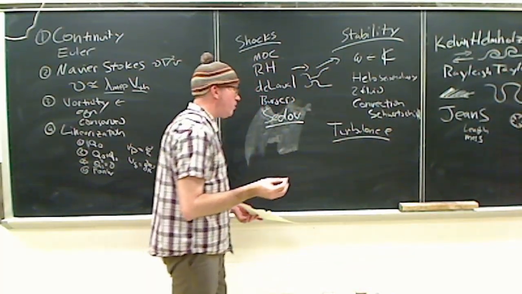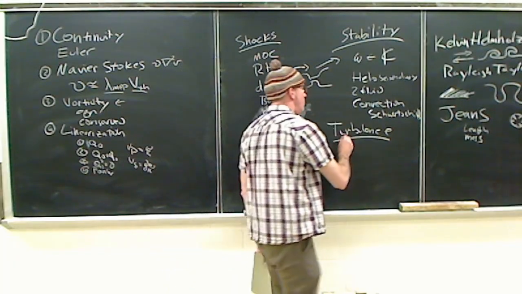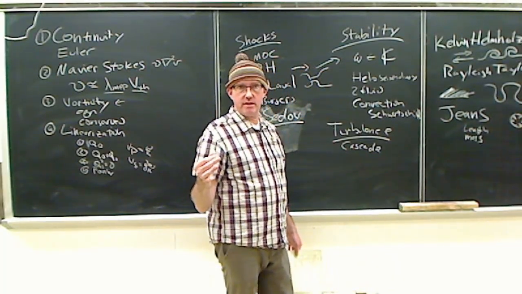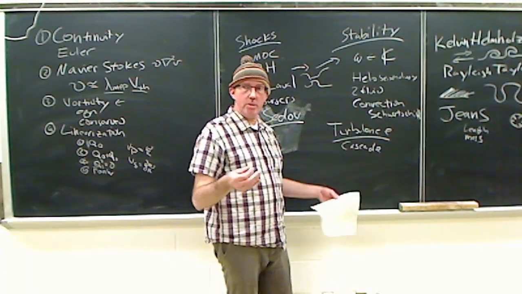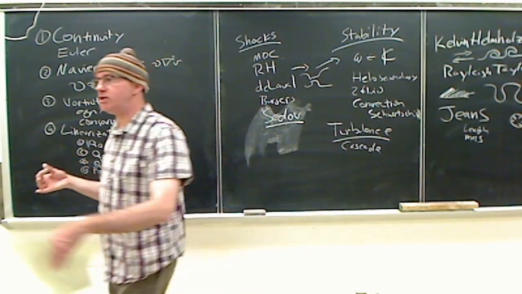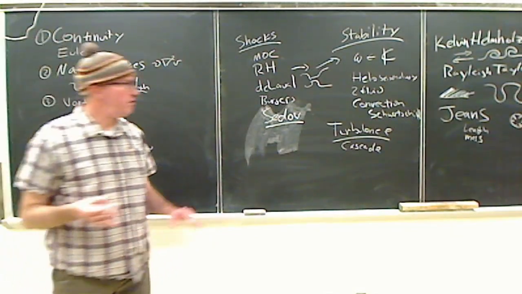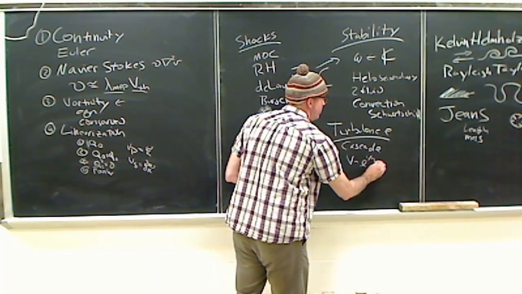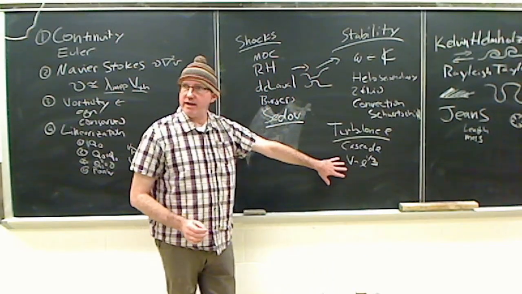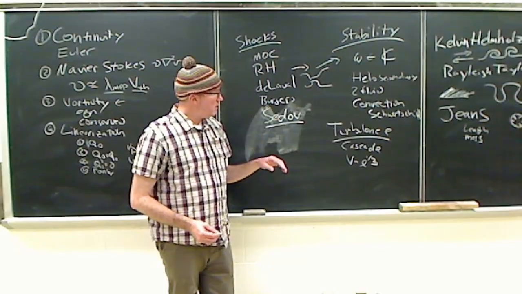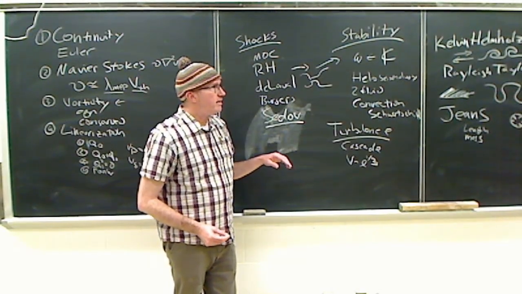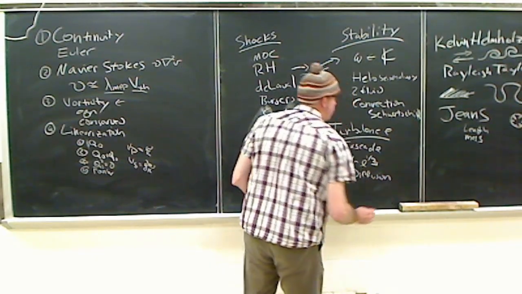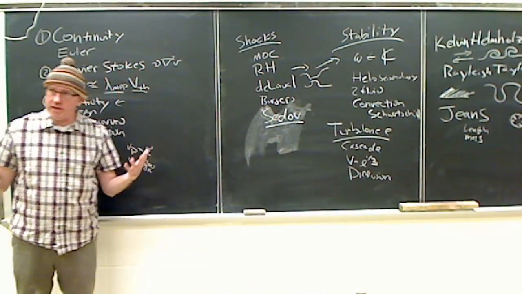Which is really what we started with, but what are the things that I might ask you about turbulence? So be able to describe the cascade, what scales are important when, what pieces of Navier-Stokes are important at which part of the cascade. The v to the 1/3 law. Make sure you can derive that and understand what it means. What are the other things we said? Just diffusion. In the various regimes, so diffusion happens in a couple of different ways in a couple of different regimes.